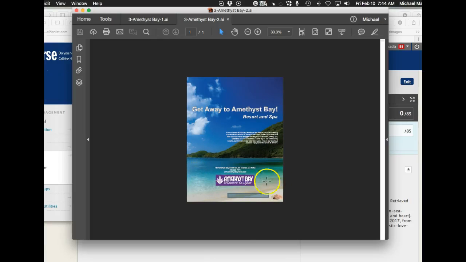That way you have a clear view of what you really want to have a clear view of. Right now in this ad, the image, of course, is doing most of the talking. That's what's going to get people to stop and say, hey, what's that? You know what I'm saying?